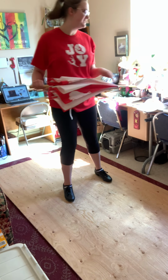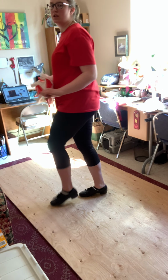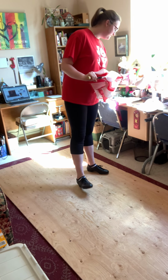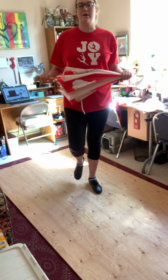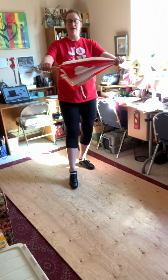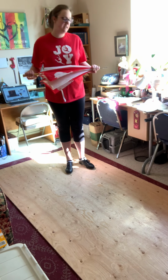I'm going to turn back so I'm facing you guys again. But on that last Irish, you're going to cross over so that you're crossing over your right shoulder. Okay. So we just finished the full ball change. You're going to stomp right foot, push back on your left. Umbrella you can even push forward with. And then stomp on your right and you can bring your umbrella back in. Okay.